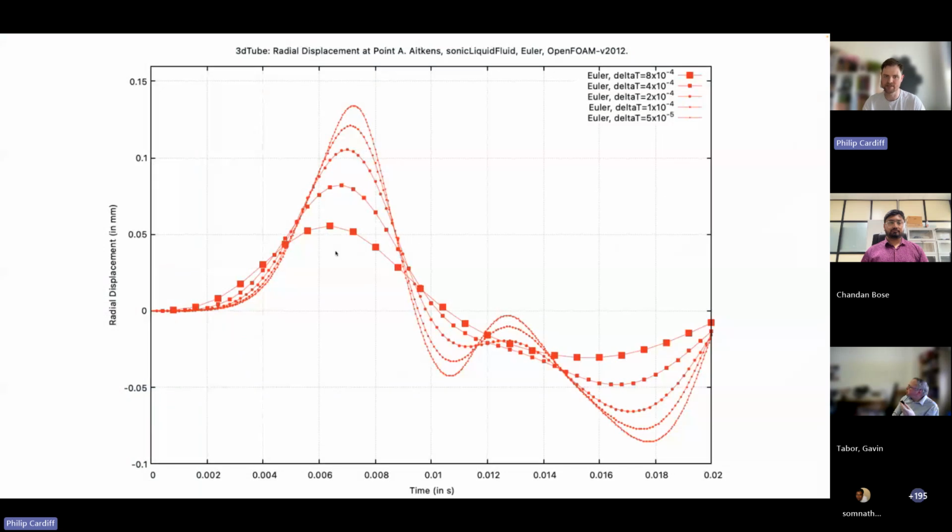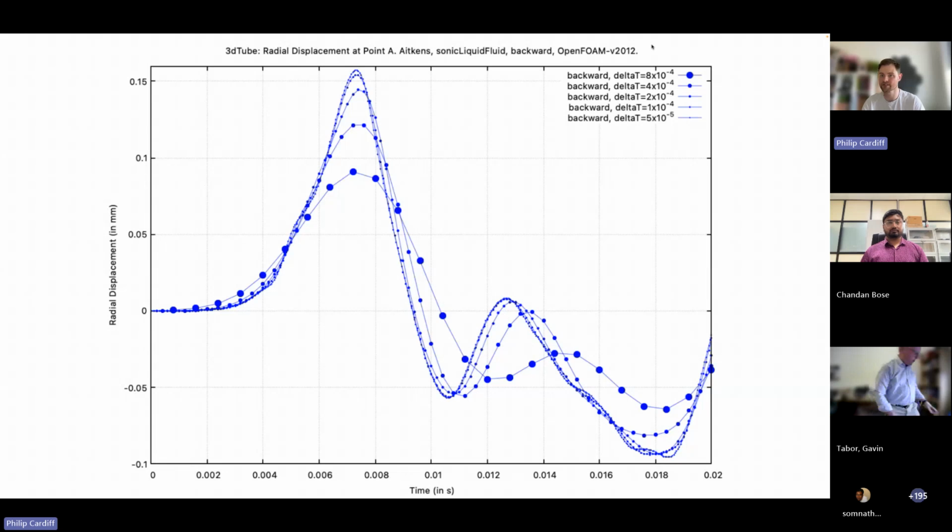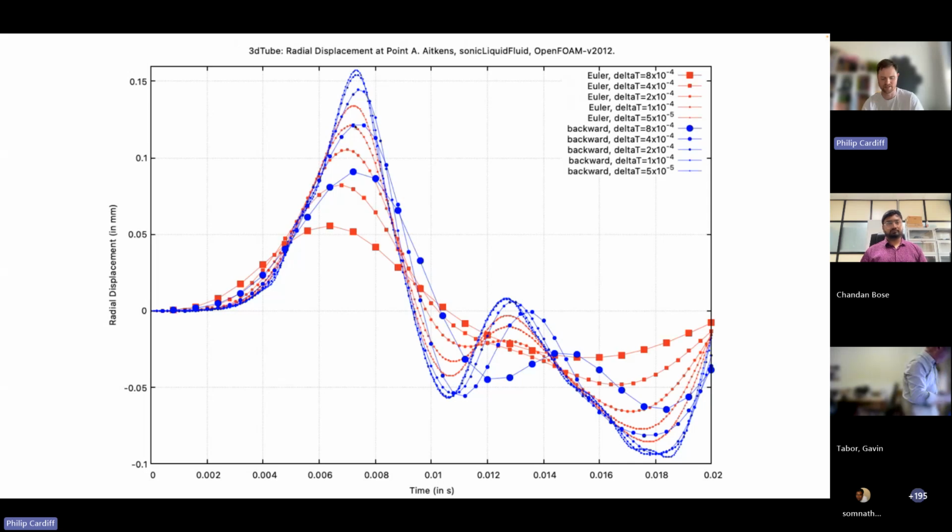So it's an interesting case because it's sensitive to the mesh and time step discretization. So this is showing if we use a first order Euler discretization with a large time step and then make the time step smaller and smaller and smaller, you can see that it's starting to converge, but it's first order. It's like a big gap between each of them. We can also use a second order time scheme, so the backward second order scheme for both the solid and the fluid, and then you can see it converges much more quickly. If I superimpose both of those, you can see that a relatively large time step with the second order scheme will give similar results to a very fine time step with the Euler scheme, which is as expected.